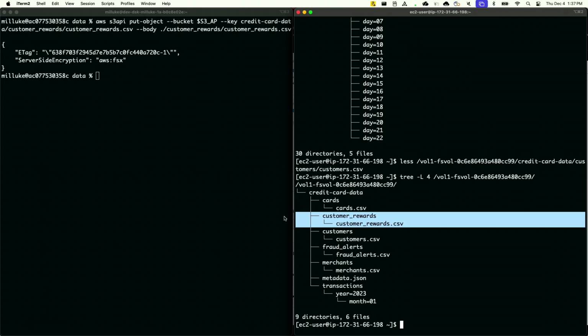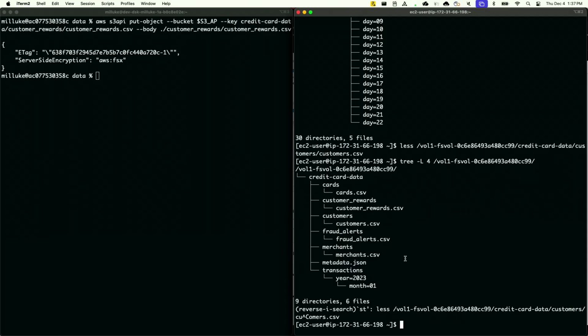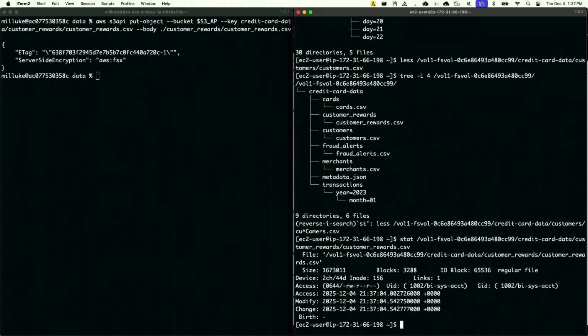Now remember, when you create an access point, we assigned it a file system identity, right? And that is what is used to authorize the file system operations, and it also represents ownership. So if we stat the files that we just uploaded, you'll see ownership.